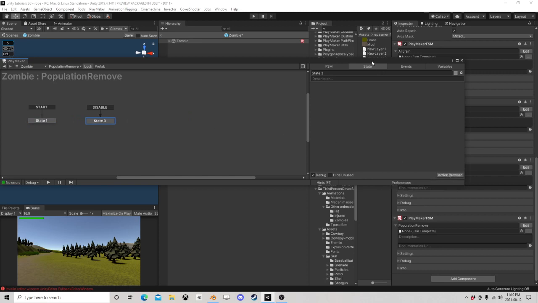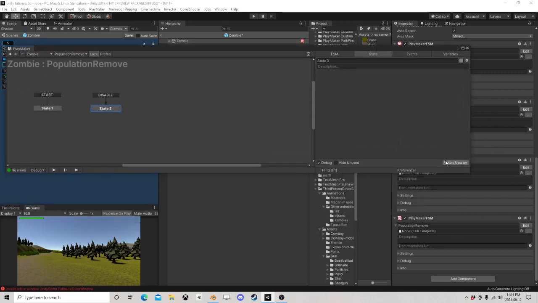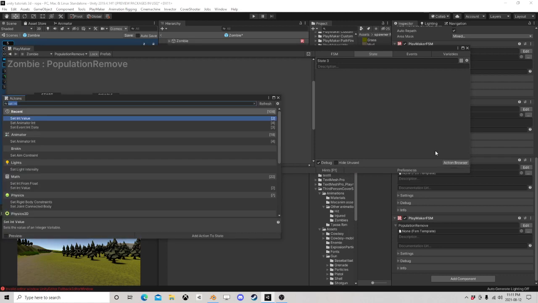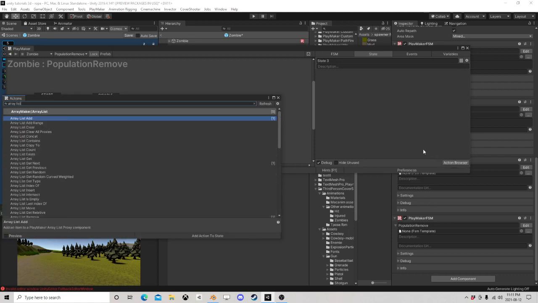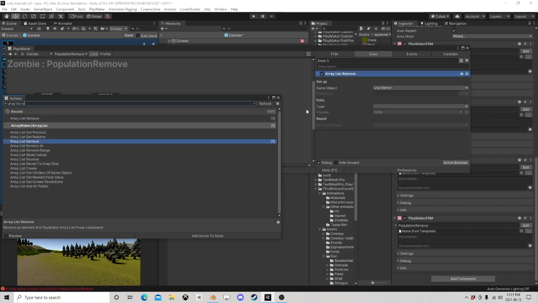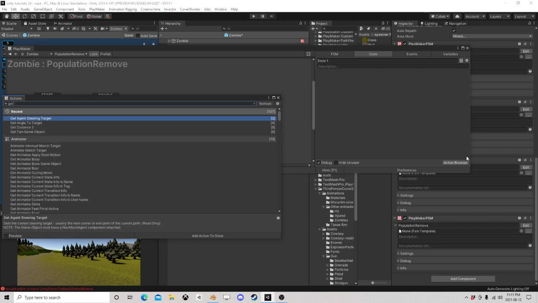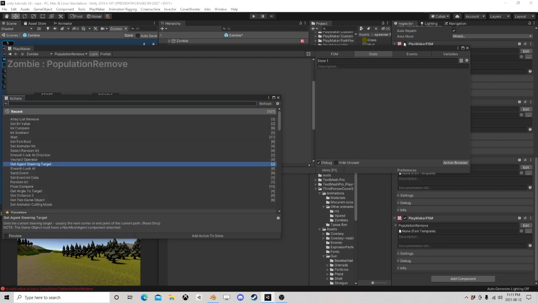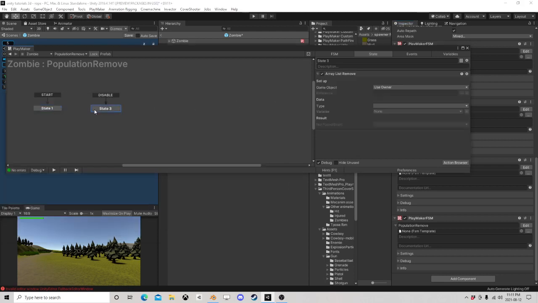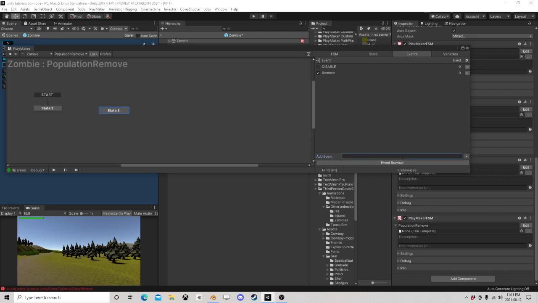On disable, we have array list remove, get owner. Actually, no, not on disable. We won't do that. Yeah, we'll just use our remove.